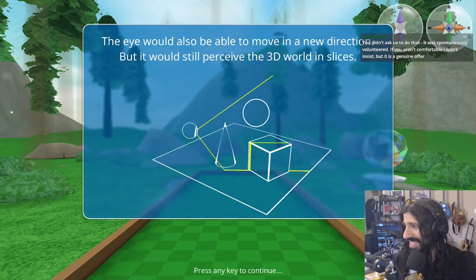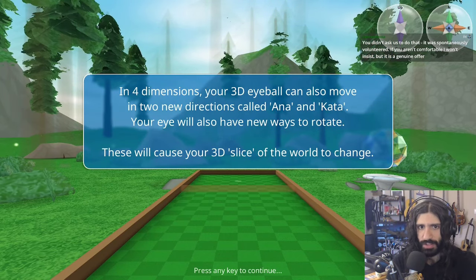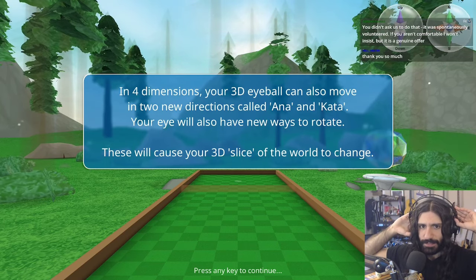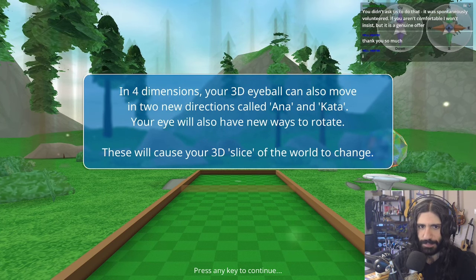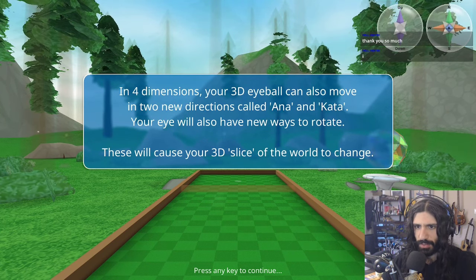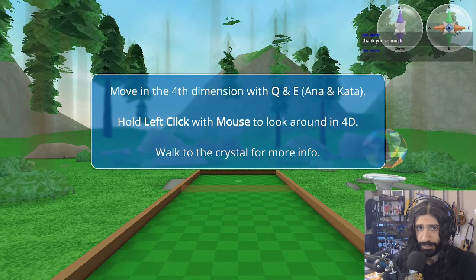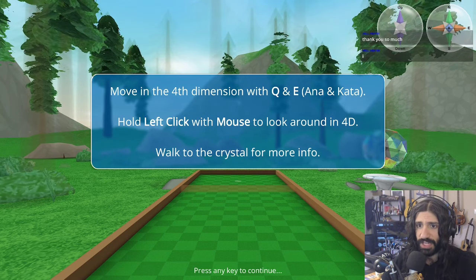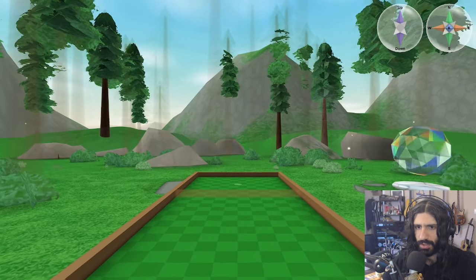3D world in slices. In four dimensions, your 3D eyeball can also move in two new directions called ana and kata. Your eye will also have new ways to rotate. These will cause your 3D slice of the world to change. Dope. Move in the fourth dimension with Q and E, ana and kata. Hold left click with mouse to look around in 4D. Oh, walk to the crystal for more info.